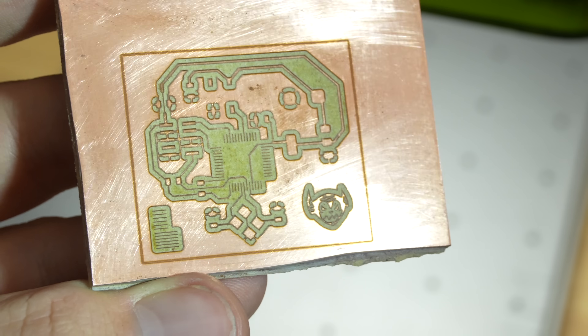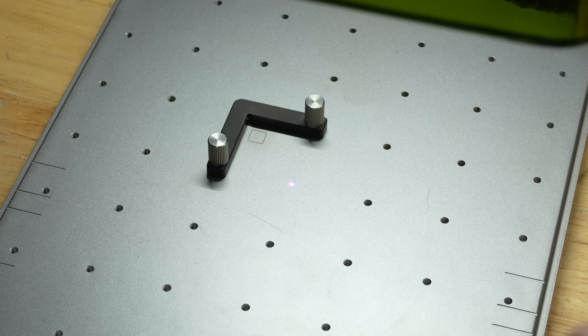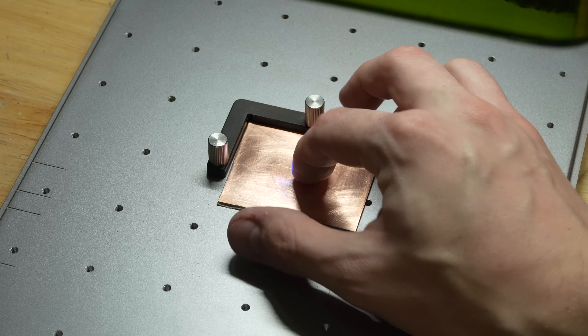FR1 actually works very, very clean and fantastic in my experience. So with your FR1, you can toss your blank into the laser. The F1 Ultra comes with a little alignment bracket, which is great for re-indexing a board if you want to take it out and do multiple operations. I use this for most stuff and it was pretty good, but it does not cut it if you're also trying to cut out your board.